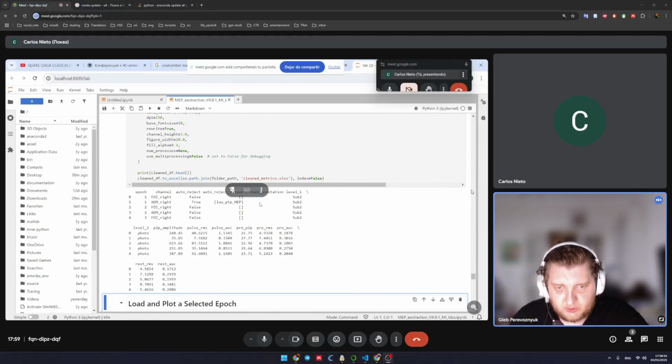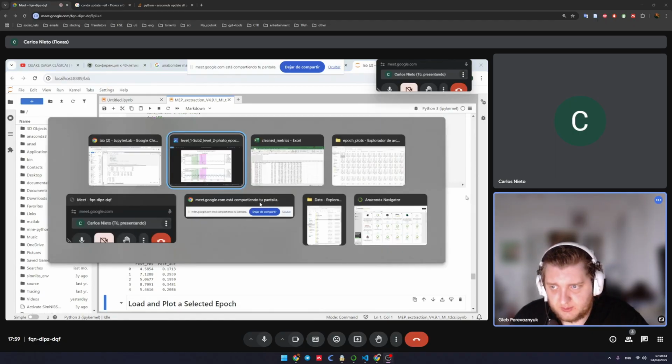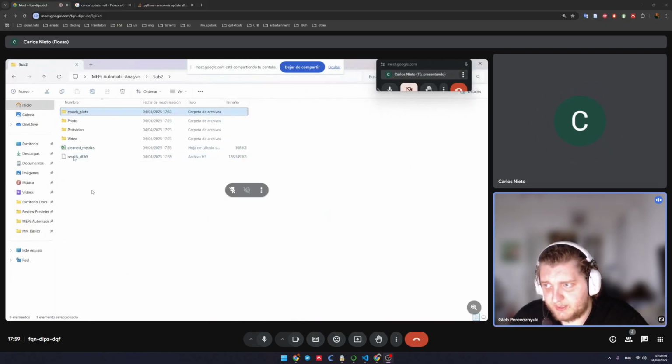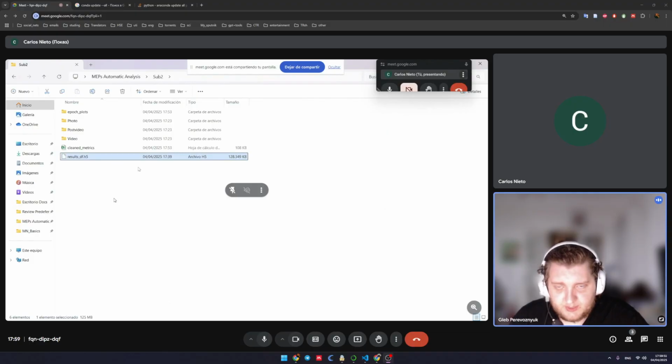For this, we need to firstly load the file with results data h5 that Carlos stored. Could you show it, Carlos, in the folder? Yeah, so it's in results def h5. This is a specific extension of the data frame that we stored.